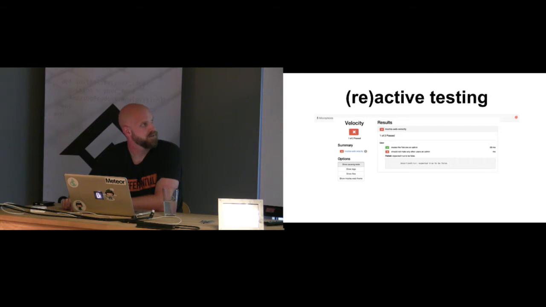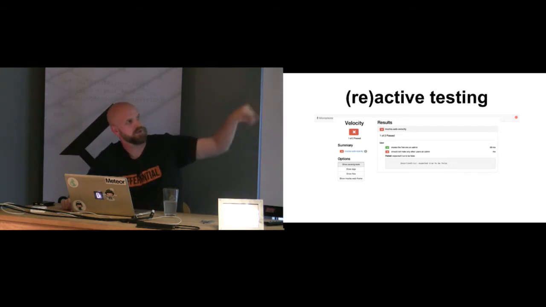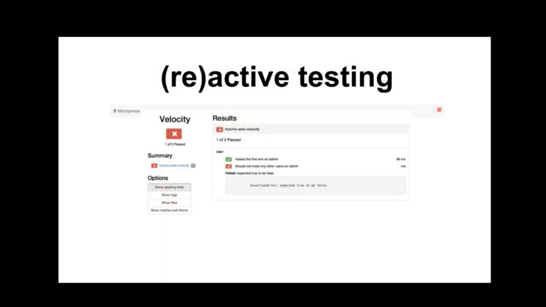So in this screenshot in particular, you can see up in the right corner, there's a red dot. And that's actually the test runner telling me that something's failed. And then when I click on it, it expands into this view. So this is all happening in the app. And you can see that one test passed, one test failed. You can see why. You can actually open up some logs. You can look in the console and get all kinds of information about why the test failed.